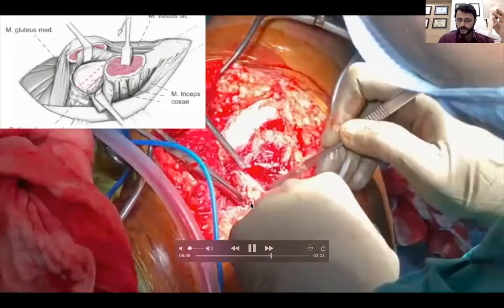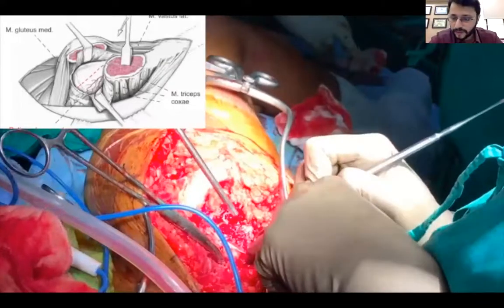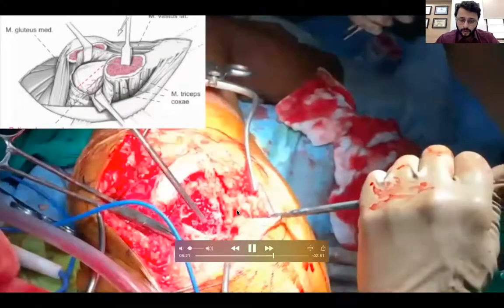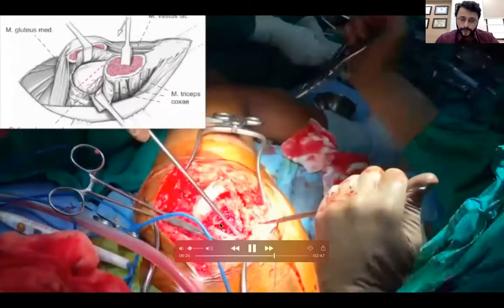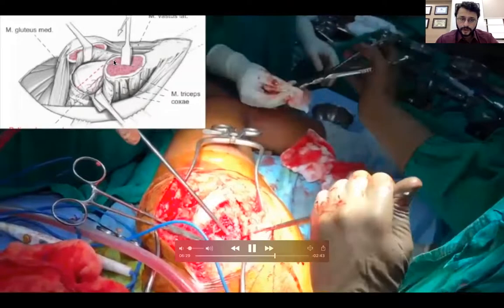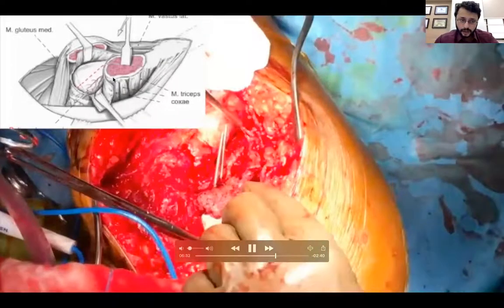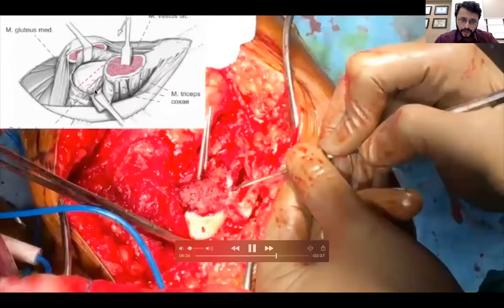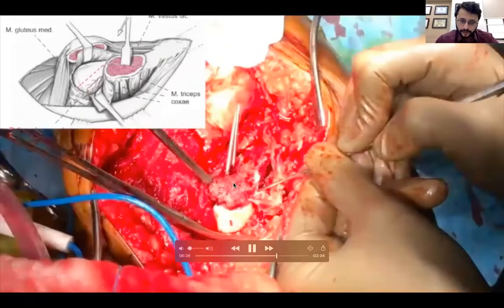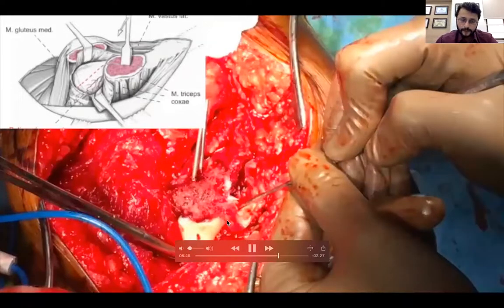This is a slow process. This is where my assistants get tired and bored and think of things at home. And at that time, slowly I'm going to denude all this bone from the supra-apophyseal portion of the trochanter, right? So this is the apophyseal scar. I'm going to remove everything off the trochanter so that this entire retinacular flap is free, so that this supply to the femoral head is completely intact. You can see this flap which is going towards the femoral head, right?